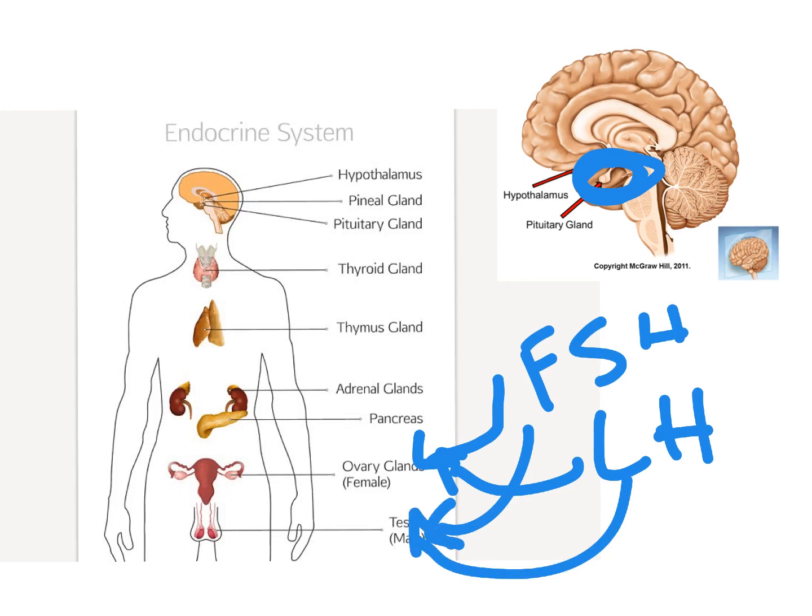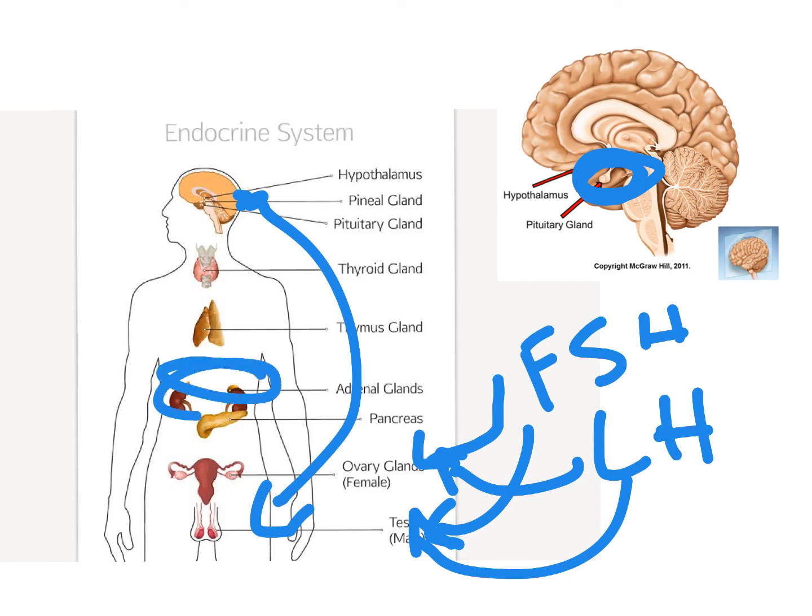So essentially, the signals have to be sent from way up here and go all the way down here. If you remember when we talked about the fight or flight response or that stress response in our mental health unit, this is the same sort of system. The hypothalamus is talking to the pituitary gland, and then the pituitary gland is talking to, well, in the stress response, it was the adrenal glands, which are located right on top of the kidneys. But for the reproductive system, it talks to either the ovaries or the testicles, depending upon males or females.